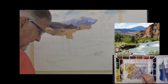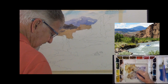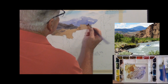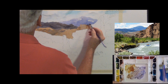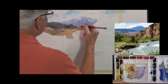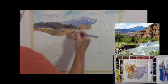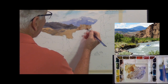Okay, so I'm just changing the colors a little bit, give myself a little bit of a grayer background back here. I'll pick up some of this dark sienna, put in a few other darks in here like this. As I come down, I'm going to get a lot more darks in here, but right now I just want to sort of highlight a few places that might have some cracks and crevices in them. Show that it's not just soft mountain material back there.